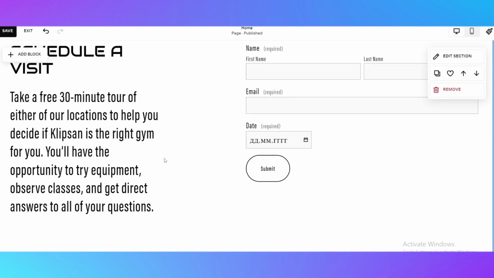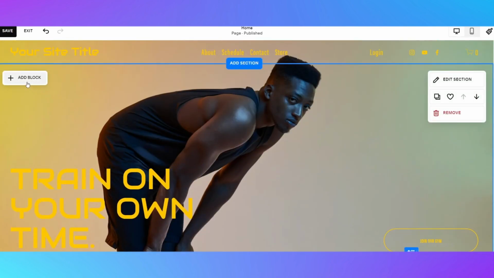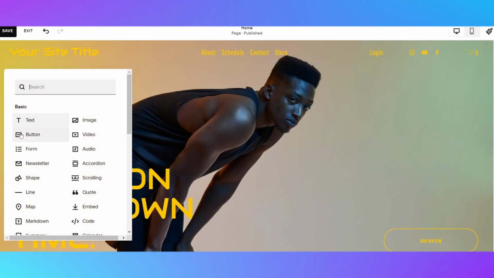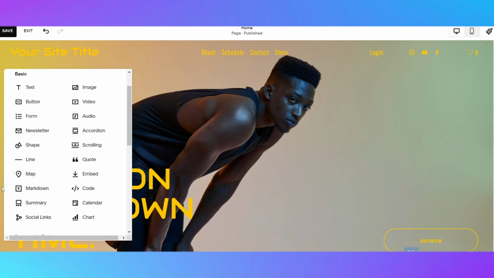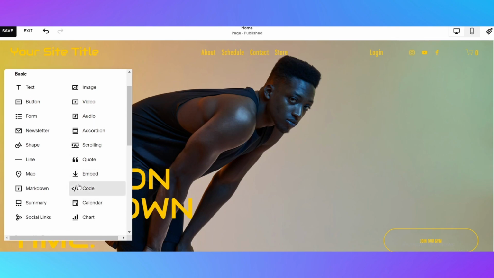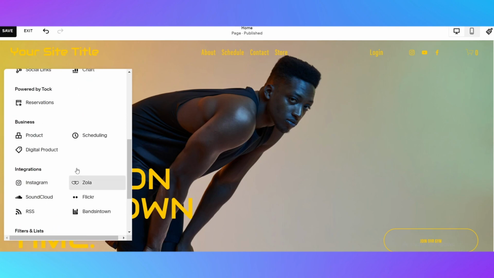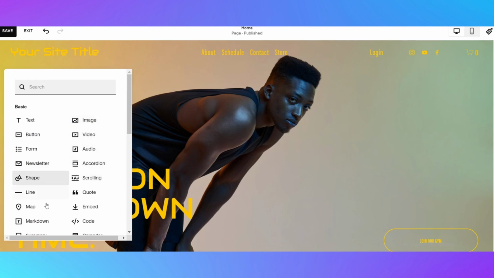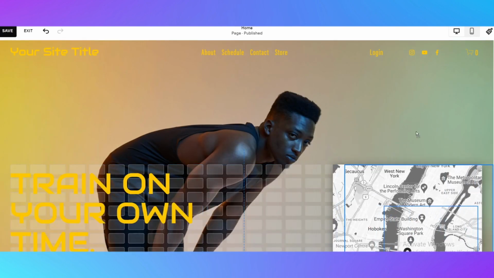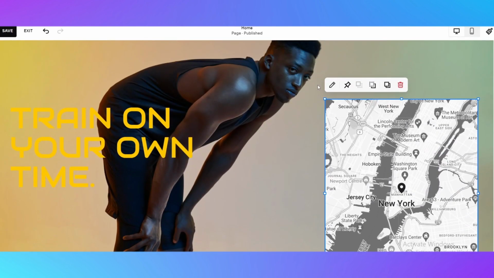If you want to add something, for example, right here you can add text, button, form, newsletter, shape, line, map, markdown, summary, social links, image, video, audio, accordion, scrolling, quote, embedded, code, calendar, chart. You can see there are more features what you can add right here, but let's create a map right here, so it will show where our shop is located.